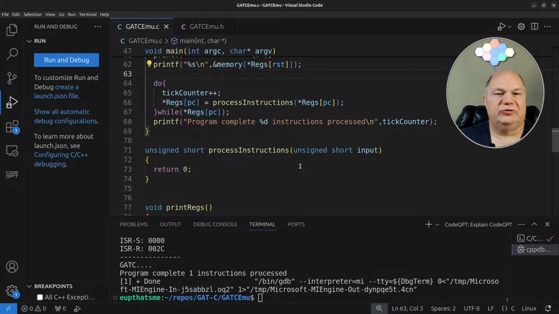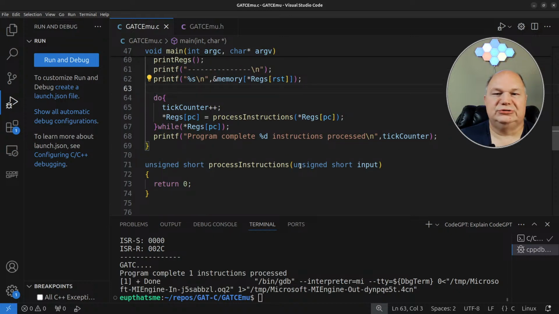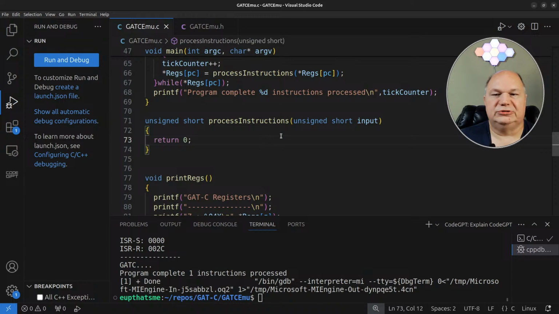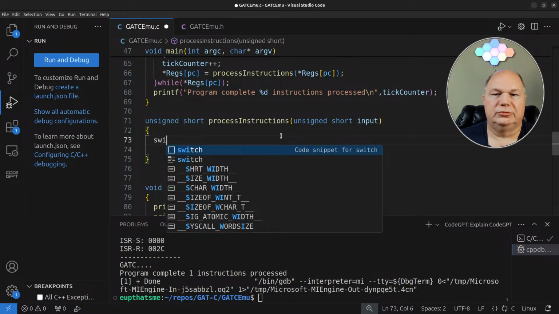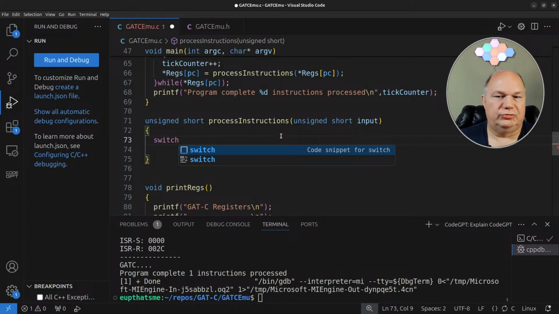So now we're actually going to start processing instructions. And to start processing instructions, we are not returning 0 anymore, but we're going to do a switch on the value, the character in memory that we're looking at.